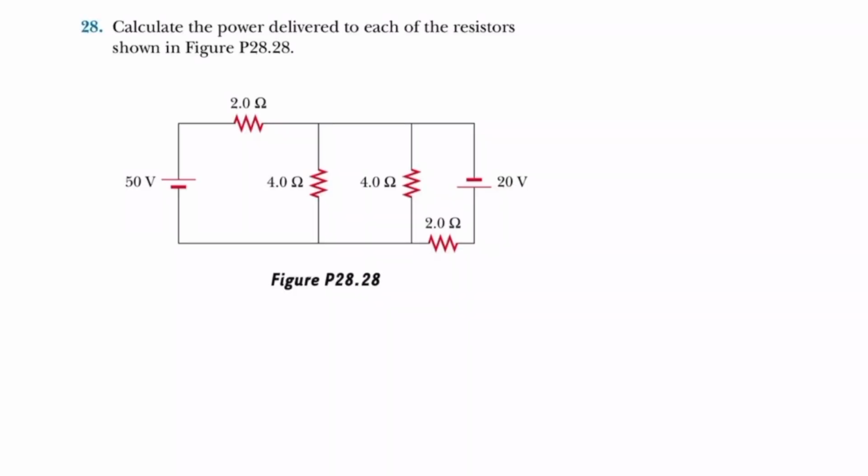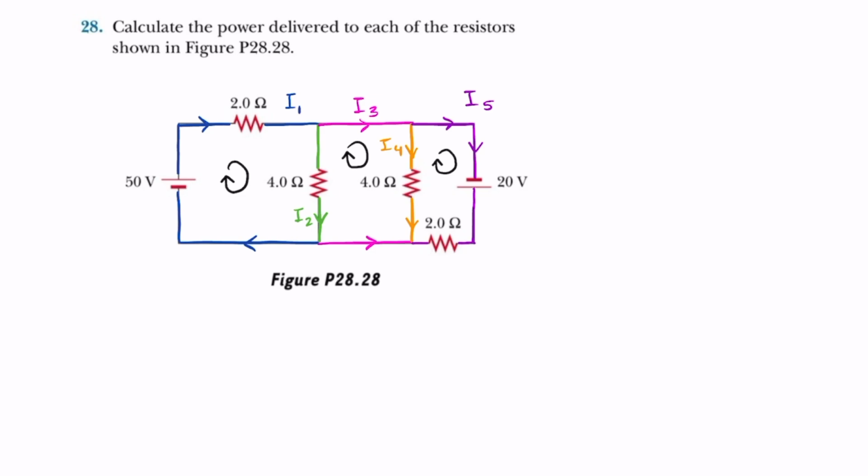We can see that even more if we look at an example like this one. Let's label the wires once again in different colors based on the number of junctions there are. And we establish some direction that the current is flowing in that we think might be happening based on these 3 loops that we're going to draw here. Keep in mind we did 3 loops because later on we'll see that there are 2 junctions, and 3 plus 2 will give us 5, which is the number of wires that we've defined.